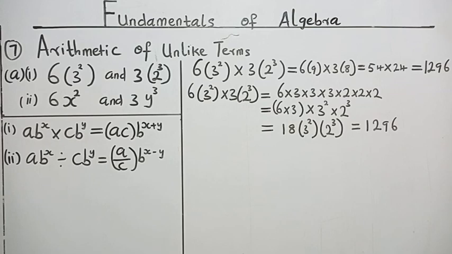But that is not the last we can get. 6 times 3 is 18. Then times 3 to the power 2, times 2 to the power 3. As a result, the result of this operation is 18 bracket 3 to the power 2 bracket 2 to the power 3. We'll simplify further. 18 times 9 times 8 is equal to the same thing, 1296. The same number we got when we used the default method to get that multiplication done.